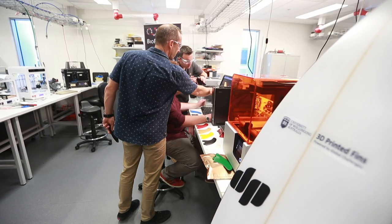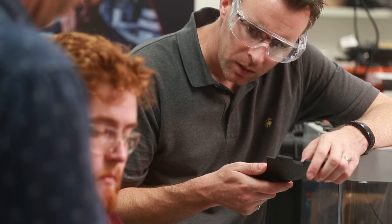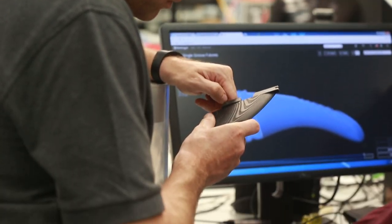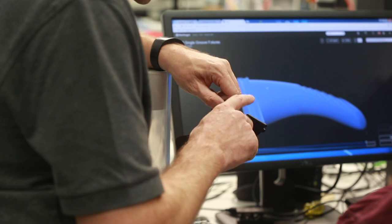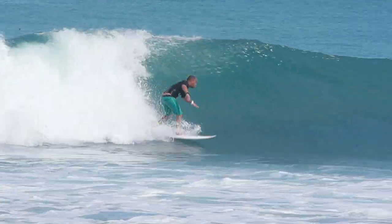What I notice is that it mainly gains more power. When we go out on the boat, the surfers go out and we put the fins in their board — we basically blind them to conditions. When they come back after a certain number of turns, they fill out what we call a visual analogue scale: how they feel about the different fins — the hold, the drive, the speed — all the things that surfers look for in a fin.